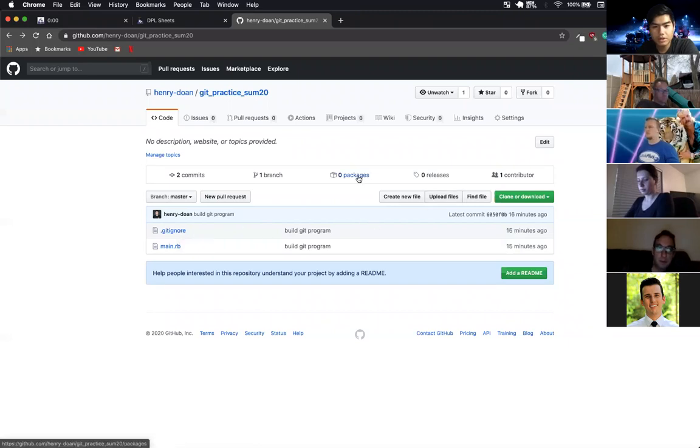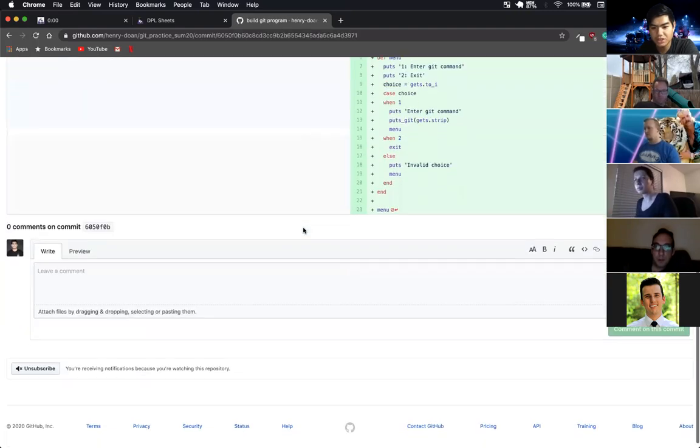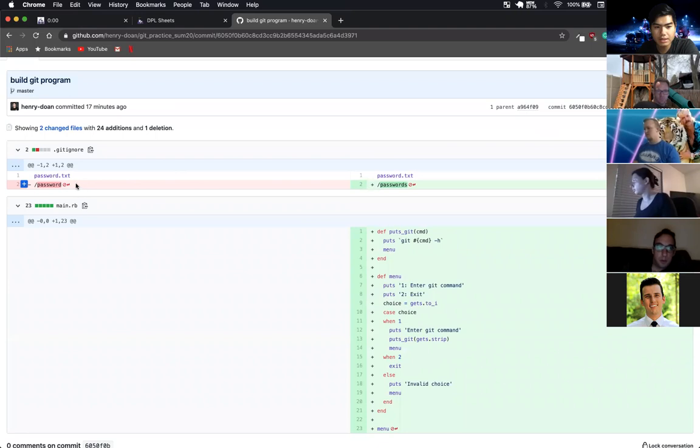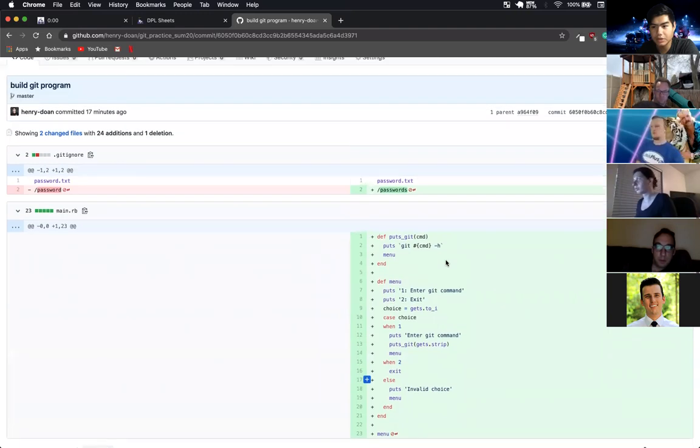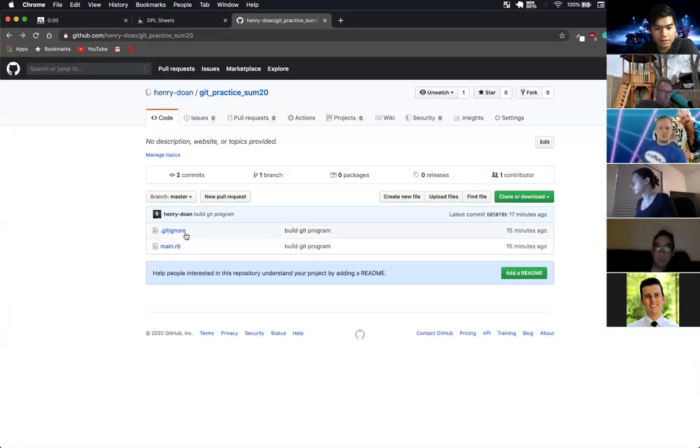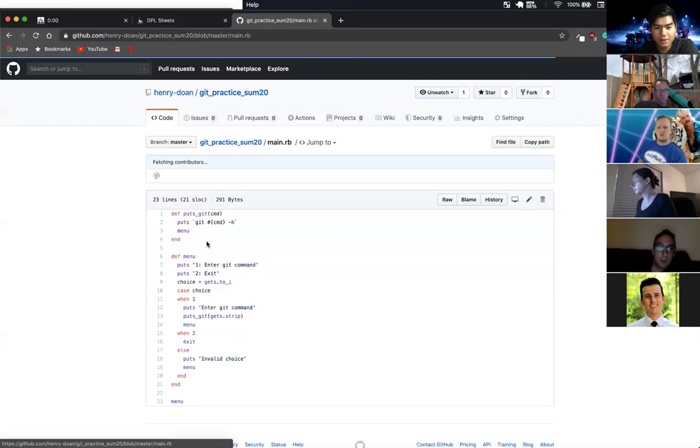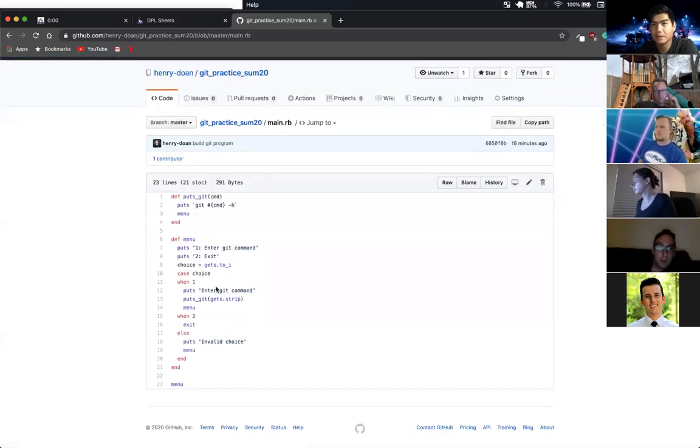So yeah, let me show you around GitHub, for those that are relatively new here. With GitHub, these are the individual files that you have. There's the timestamp of how long ago your last commit was, and you can see each of the commits and what's been changed. Red means that it's deleted, and green means that it's added. The other thing is that if you click on the file itself, that's what it is on GitHub at that specific time. So this is the most up-to-date code as of now.